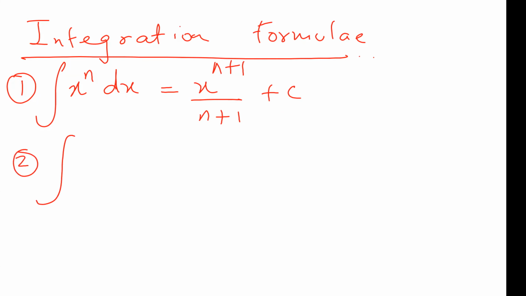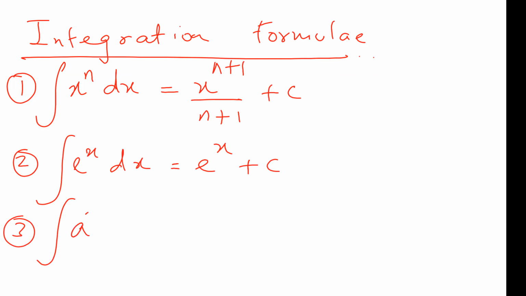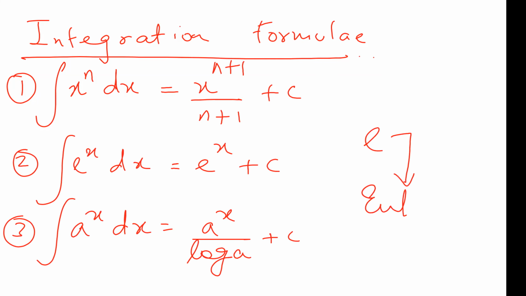Second formula: integration of e raised to x dx, an exponential function, is e raised to x plus c. Third one is a raised to x dx, which is a raised to x upon log a plus c. Now e is nothing but Euler's number. It's a fixed constant, it has a fixed value, like pi in mathematics. So these are the first three formulae. We have a long list of formulae in integration, and we have just written only three.